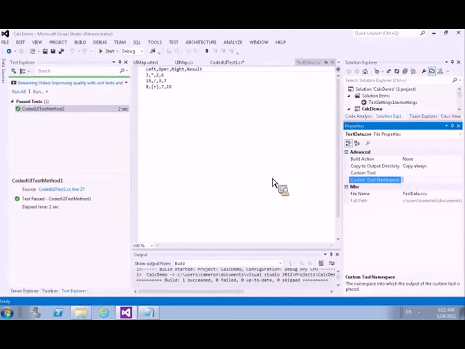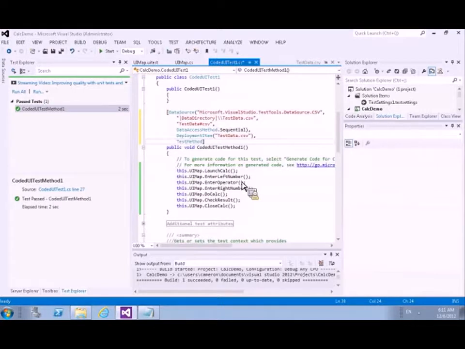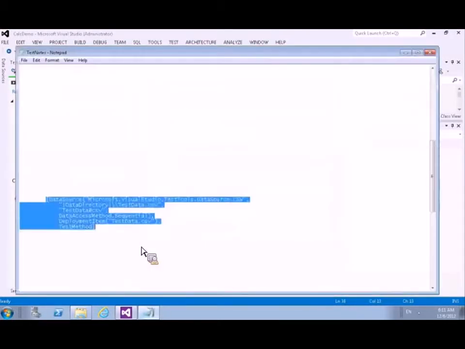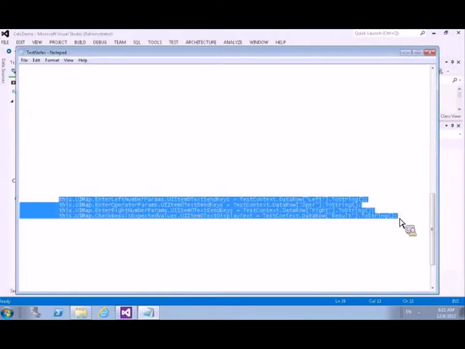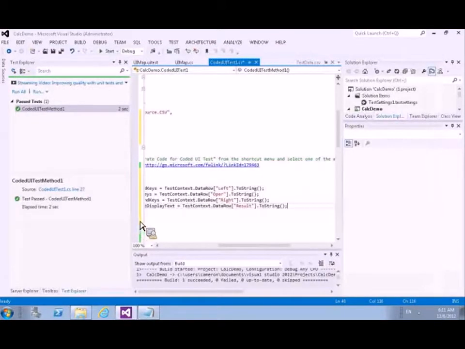And then what we also need to do, back in our coded UI test file, we need to get the data out of that file and put it into our test. So if we just make some space here, then back in this trusty file, I've got some lines I prepared earlier. So I just copy those and paste them in, and make them visible when I can find the drag bars.